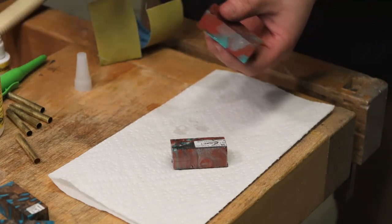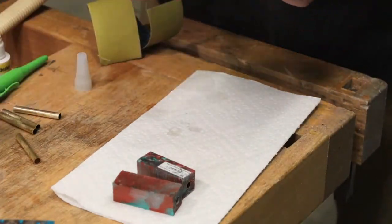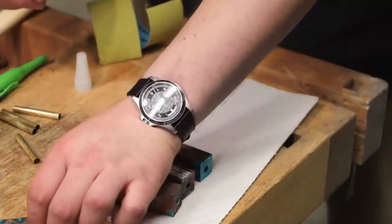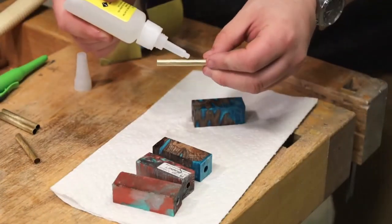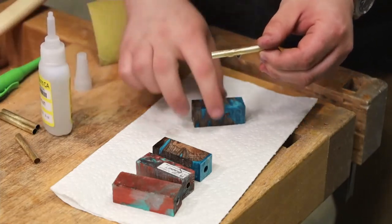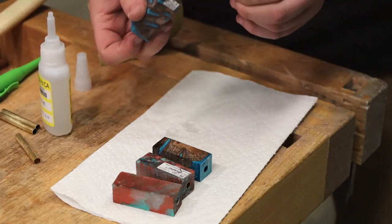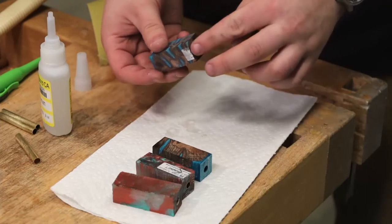And that way we're activated — let those dry and cure, and we'll go ahead and do the rest of them. Any other kind of adhesives will work just fine for this, like five-minute epoxy or other epoxies — 15 minute or the T88 we stock. All of them will work fine; they just take a little bit longer than what I prefer.